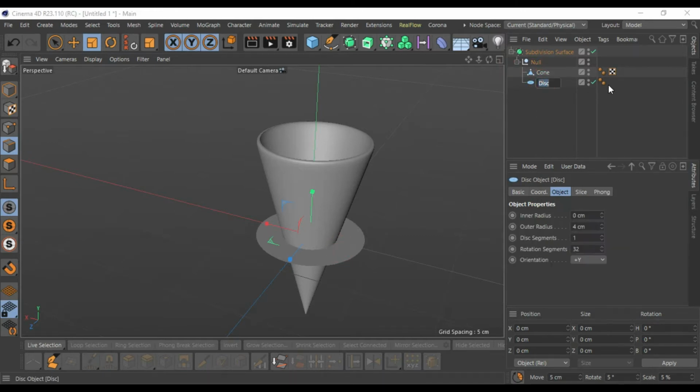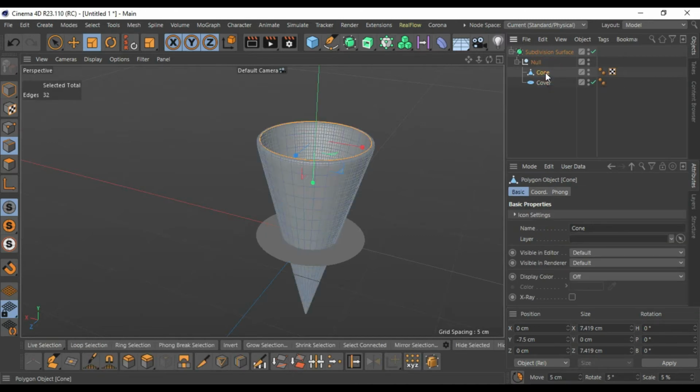I'm going to rename it. Change this name to cover. This will be our body.